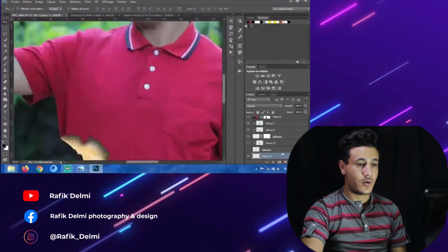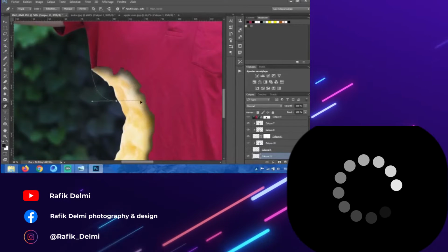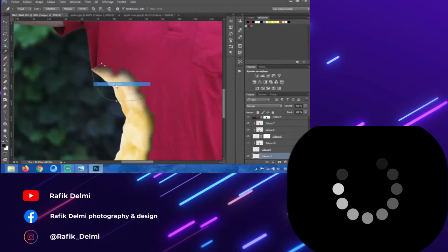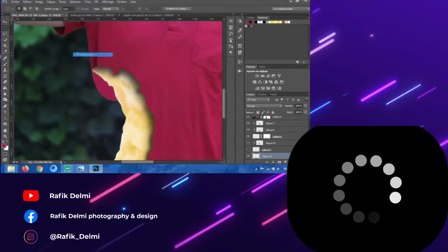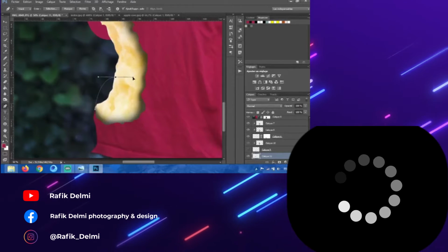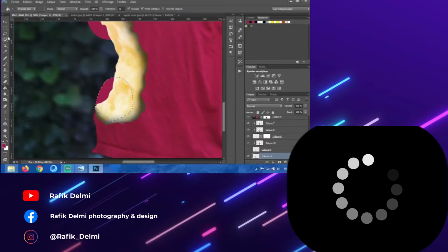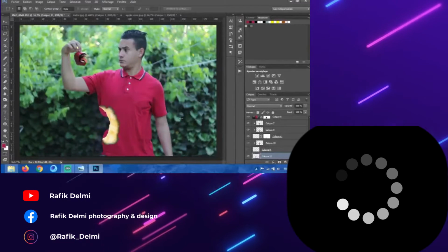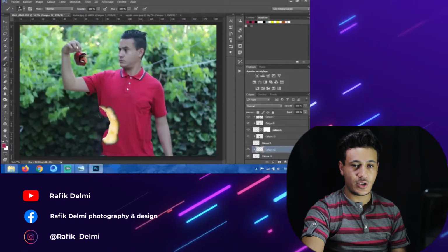Now using the pen tool, we are going to draw some parts from the back parts of the t-shirt. Now we have to give these two parts a shadow.